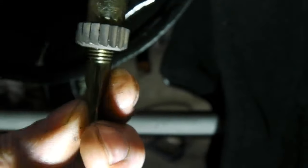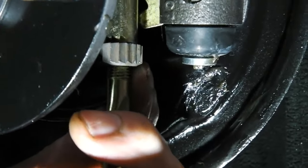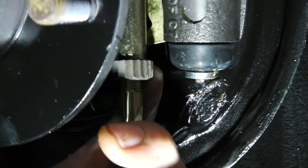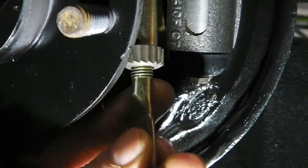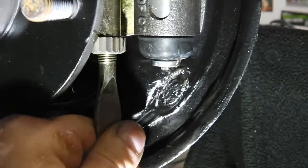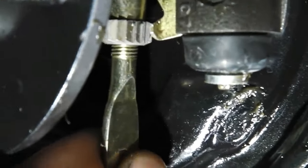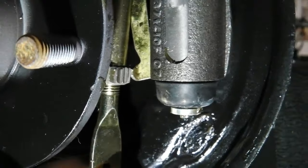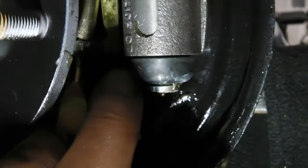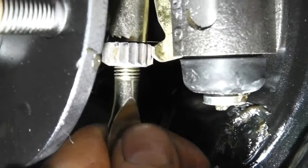You want to put it the right way, it's got two options. You want to put it the way where the ratchet would suit operating it on the upward stroke. I think that's right anyway. I'm going to double check all this, but at least you're going to be getting some ideas off me here. See, there's the engagement of it there. We'll show you in action soon. That's how it works. I might be able to actually show it by pushing down. It's just having a go at turning it there.